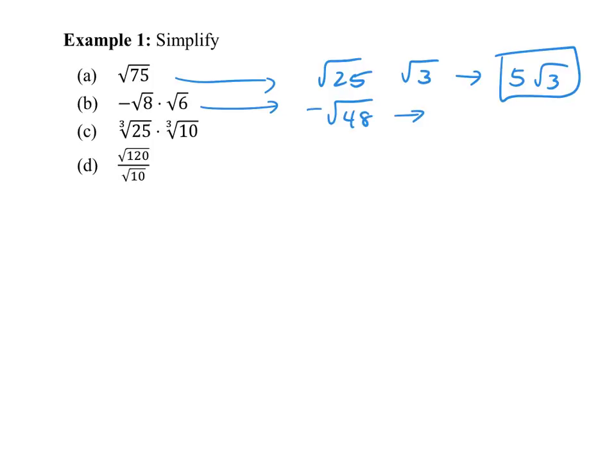But then what's 48 when I break it up? Good, 16 times 3. Some of you might be saying, it's 4 times 12. But 12 can be broken into 4 times 3. So it's really 4 times 4 times 3, which is what Helen just said as 16 times 3. Okay, and it's negative, sorry. It's negative the whole way through. The negative's on the outside, so I don't have to worry about it. If it were on the inside, I cannot take the square root of a negative number, it's imaginary.